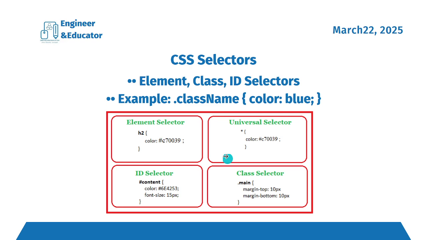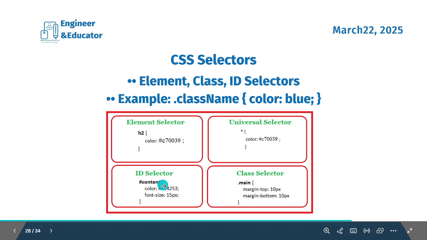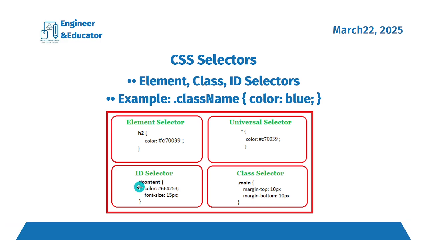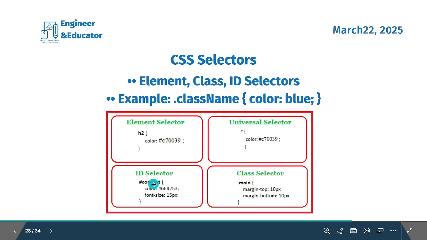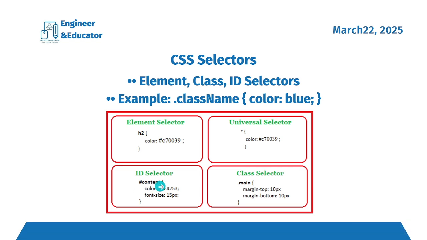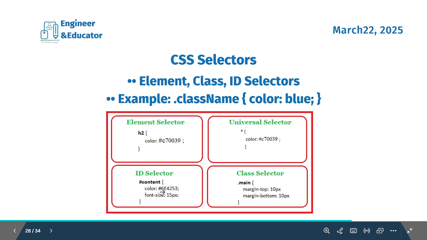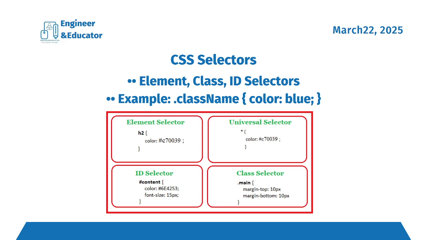So first you will assign an ID to that HTML element, then you make use of that ID. To represent an ID inside the CSS, if you are making use of the ID selector, for example, you might have named that ID as id equals content. If it is so, then you have to use hash, then the name of the ID. So if you have used the name as content, inside the curly braces you can change the size, color, font size, or whatever it is.